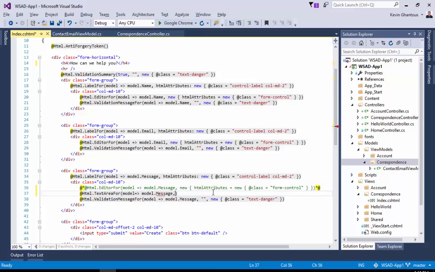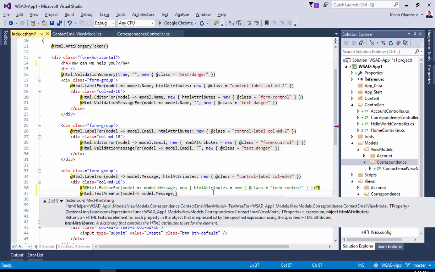Then we'll do comma, and the next piece is an object of HTML attributes. So we're going to create what's called an anonymous type, and we're going to mimic the line above, but with some slight modifications. An anonymous type is basically a class that you create inline, and it only exists within the scope or context of the method that is creating that anonymous type. Basically, it's a fancy way of saying you want to create an object solely for the purpose of it existing here at this point in time.